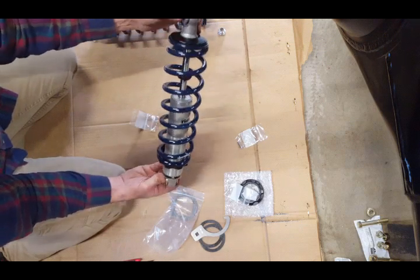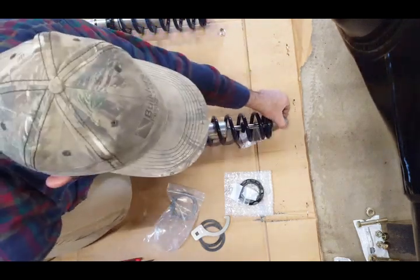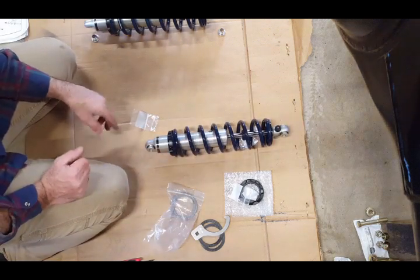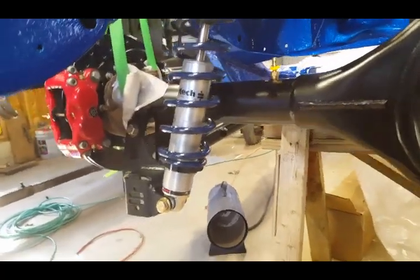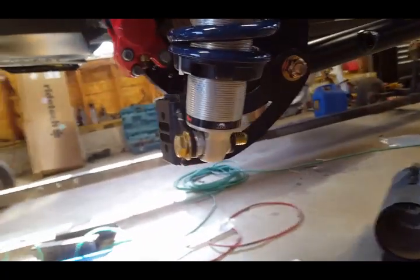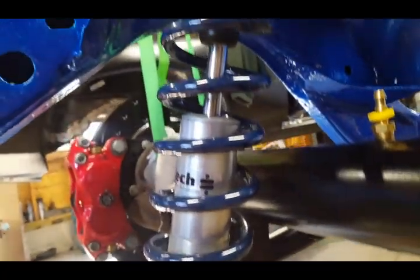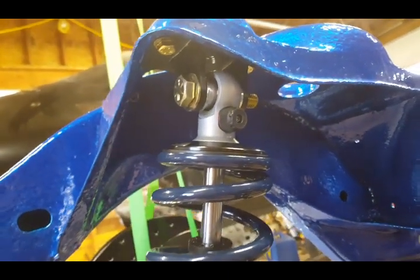So now I'm going to go ahead and install it. So I'm going to bring you back down off the camera, and I'm going to show you exactly how I'm going to do that. Okay, the coilover spring is installed right here, so it's in the proper location. There's the bolt. Okay, everything looks nice, looks really sweet. There's the upper section of it right there, all done. So I did the same thing on this side.